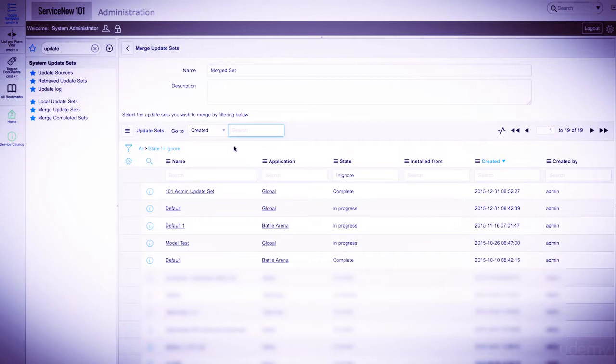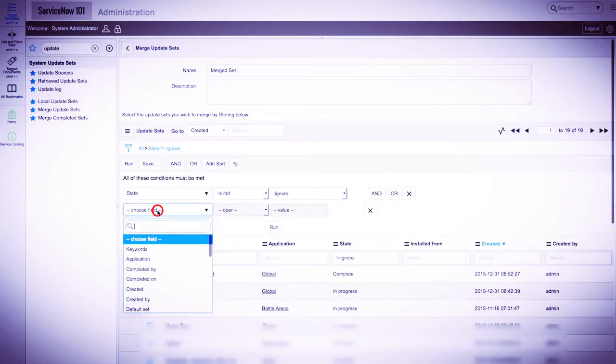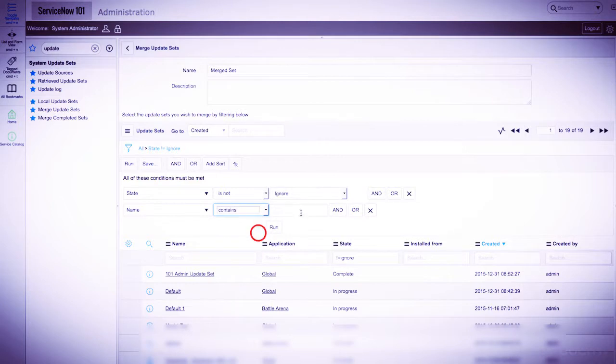For the purposes of this example, we would like to merge the 101 admin update set with our default update set. We'll go into the condition builder, choose and, select name contains 101 or the name contains default.